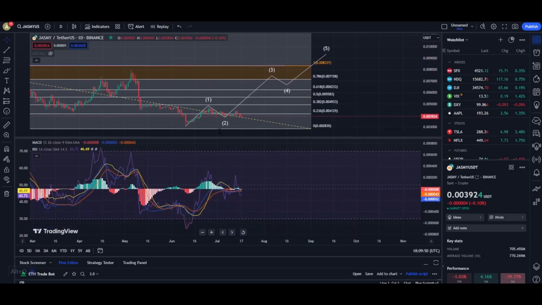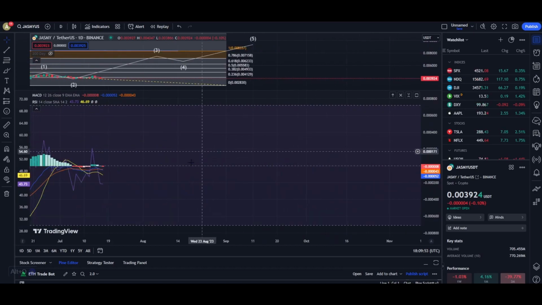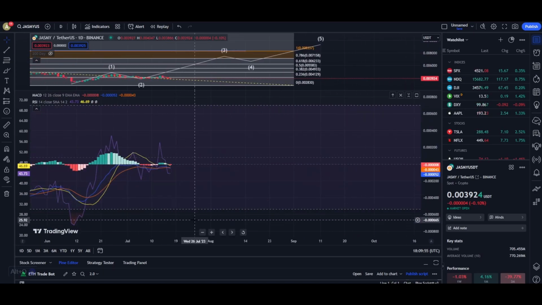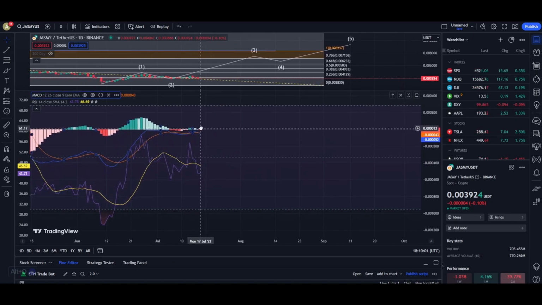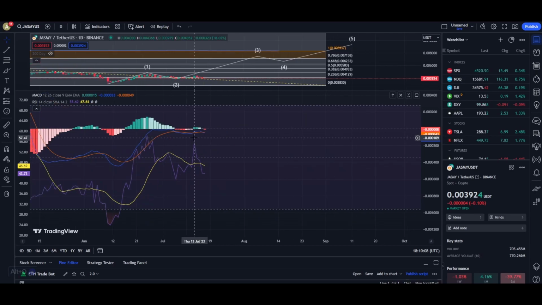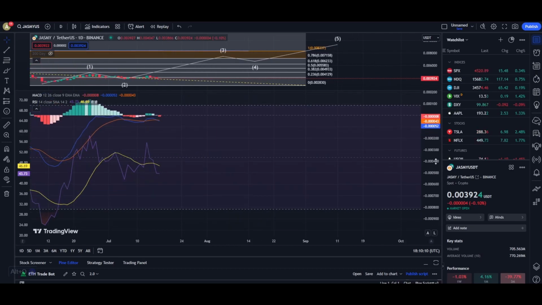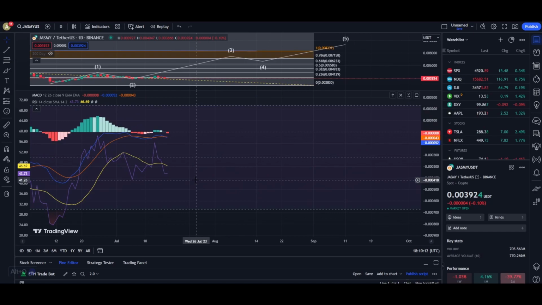Now, if I show you all the MACD and the RSI indicators, you can see that the RSI is pretty much neutral. We are at 43 on the RSI scale, so nothing really too much to report. And if you check out the MACD indicators as well, you can see that we are not really getting any sort of selling pressure as well as any sort of buying pressure. We are pretty much in neutral, so no such movements in general. But I do believe that we should be expecting a move towards the upside really, really soon.